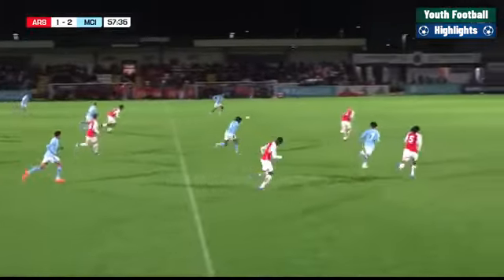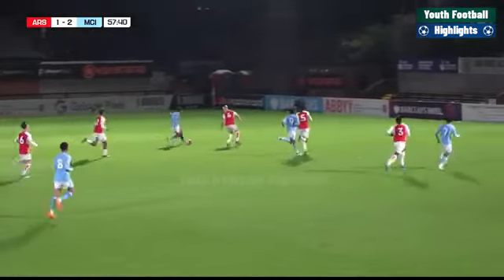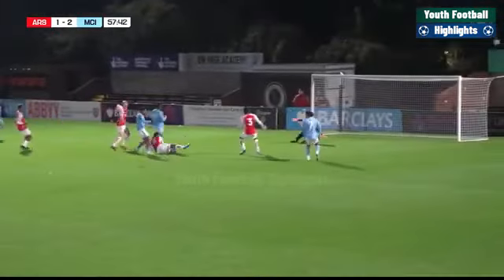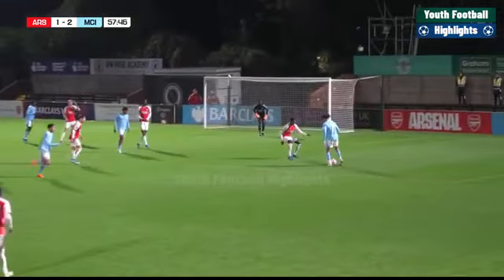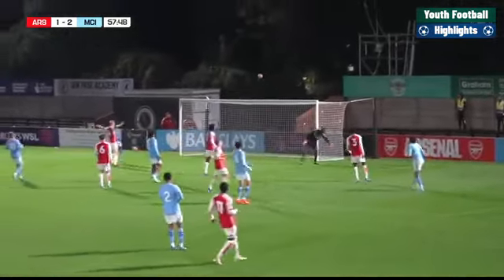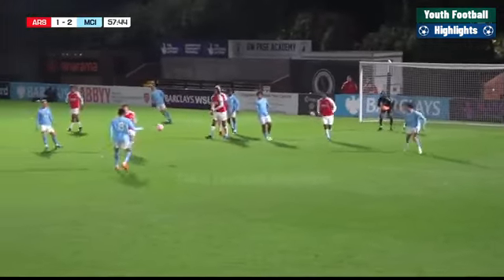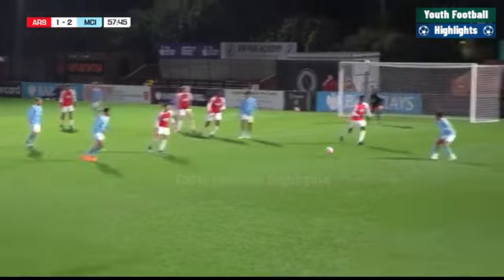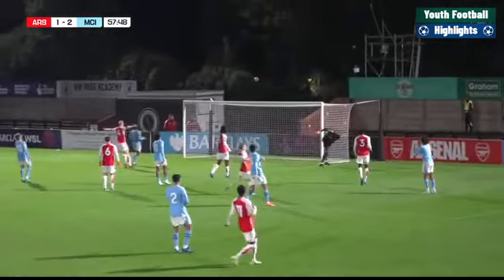Adams' first-time ball finds Hamilton. He'll drive towards the Arsenal penalty area — he's got Heskey ahead of him. Cuts inside alone and gets the shot off, but it was blocked brilliantly by Mont-Louis. City still alive and that's driven over the top of the crossbar by Emilio Lawrence. I thought that was going to hit the roof of the net — it was a great shot, just gone a little bit high.